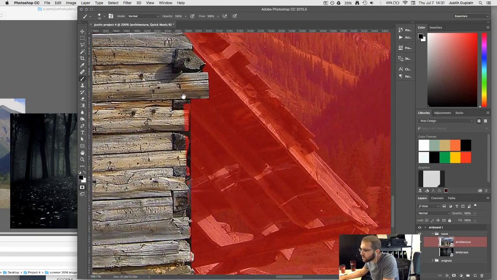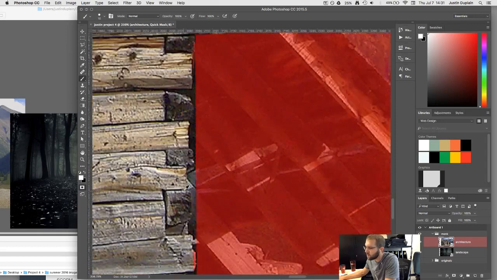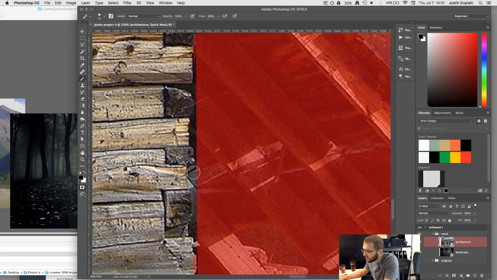Okay, and then there's some parts that were deselected that should be selected, so I'll grab those over here, and vice versa now that I look closely. I want those pieces, but then these should be more.